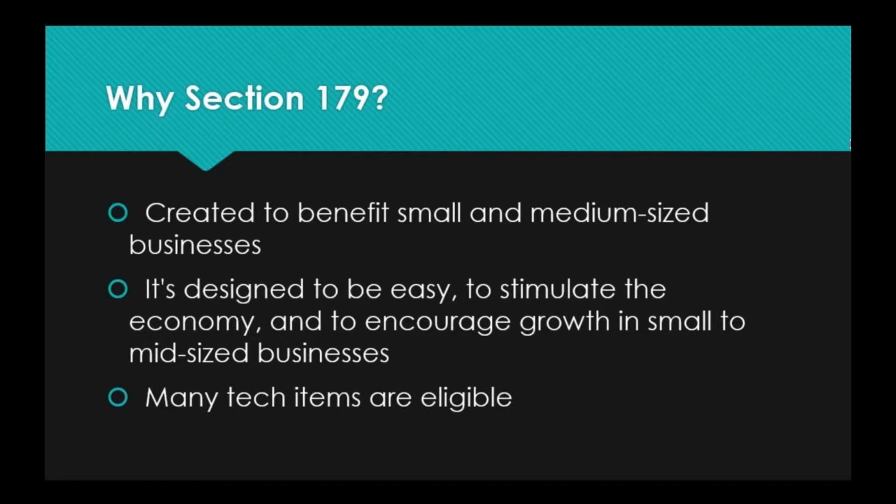The biggest one, which I don't have on the slide because it's more of an opinion than straight fact, is that we are invested in your business. As your IT company, we care about the well-being and success of your company. And since we have a little bit of insight on Section 179, and because a lot of tech items are eligible, we wanted to make sure that this is some information that we pass along to you. So that's why I'm going to give the disclaimer probably about 5 more times. I'm not a tax professional, but we do have a little bit of knowledge here, and as someone who is invested in your business, we want to make sure that you understand, and that you can take full advantage of this.